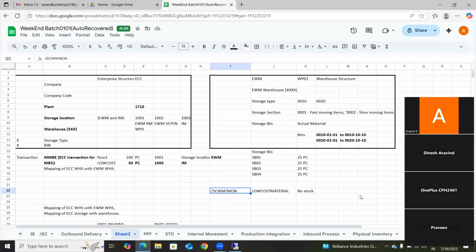This is a kind of bulk material, we can say that, okay? It's not a very expensive material. We need not do that much detailed tracing of it. Simply, we can say that this material is available in this area, in a particular storage location. That is called an IAM managed storage location. That makes sense, Dinesh? Understood?